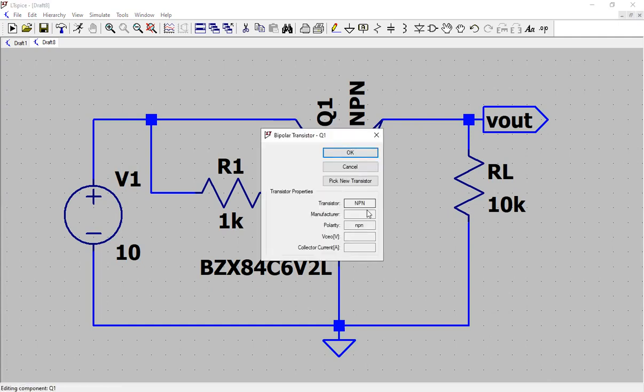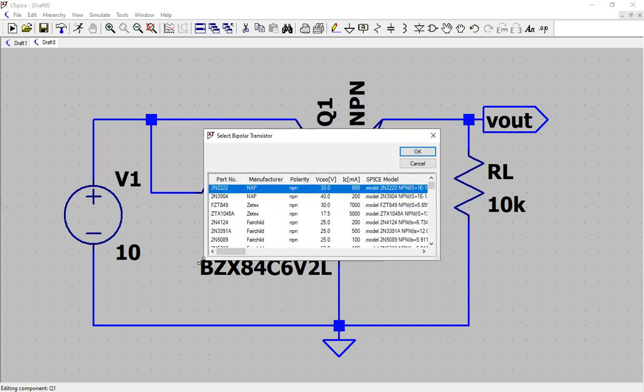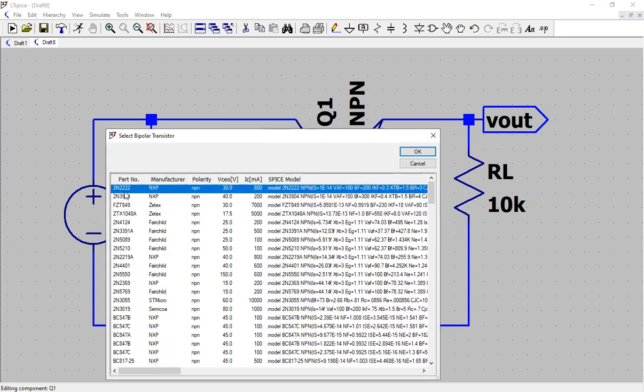Similarly, transistor, right click. It's a simple NPN transistor. If you want to pick a new transistor, click here, and we have chosen this 2N2222. These are the specifications: voltage drop across collector to emitter is maximum 30 volt, and maximum 800 milliampere collector current it can withstand.